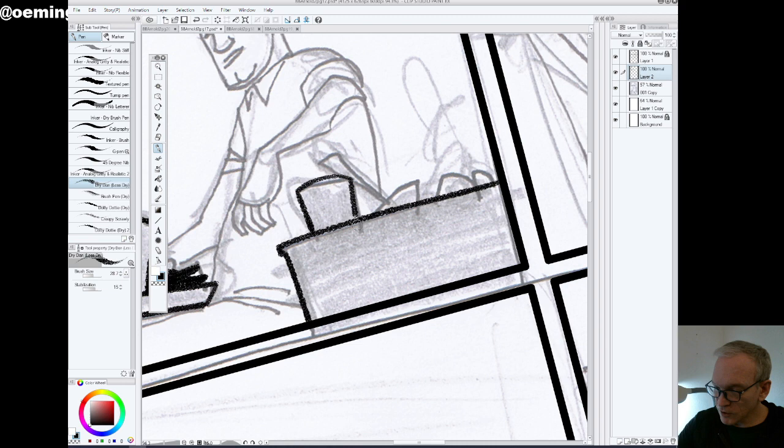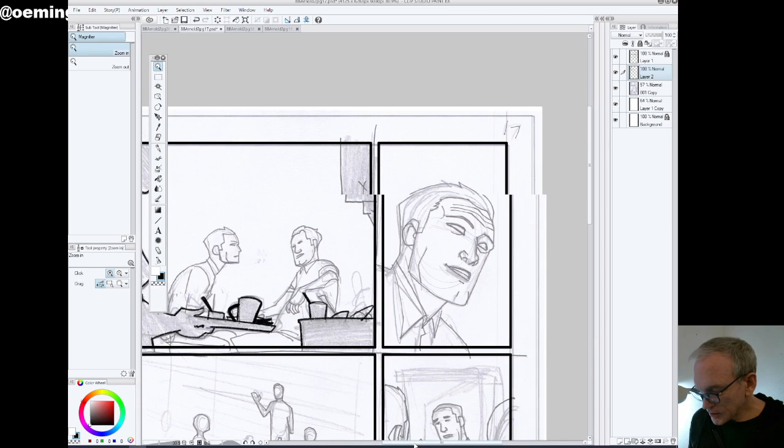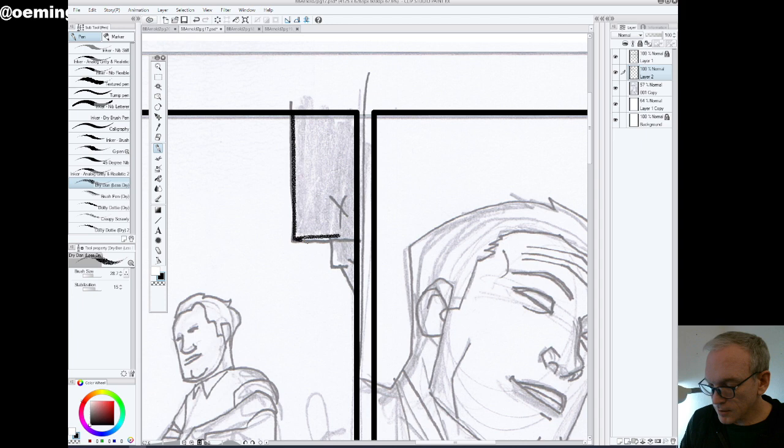Or if you're like me and you go back and forth between pen and paper a lot, you'll experience this sort of disconnection. And the stabilizer just helps the pen stay more stable. I have a very stable hand when I'm drawing or when I'm inking, but not so much digitally unless I'm using the stabilizer. And that's what these tools are here for, you know?